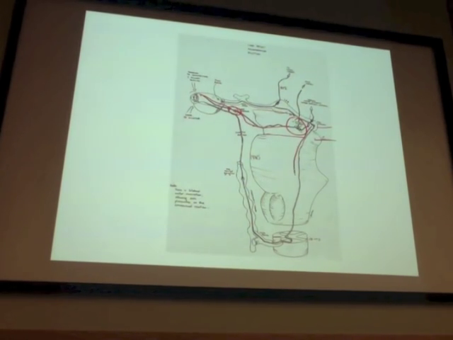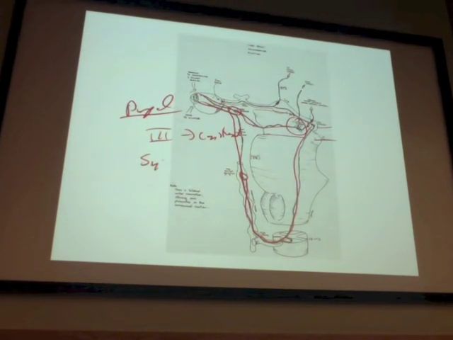colliculus all the way down into the cervical cord, into the intermediate lateral part. Actually, they go down into even the low cervical upper thoracic cord, and then the sympathetics come all the way back up, and then they go to the eye. And so the third nerve is going to constrict the pupil, okay, but the sympathetics will dilate. So you've got these two systems that are kind of working in parallel.